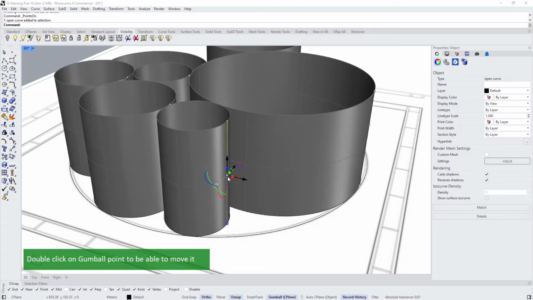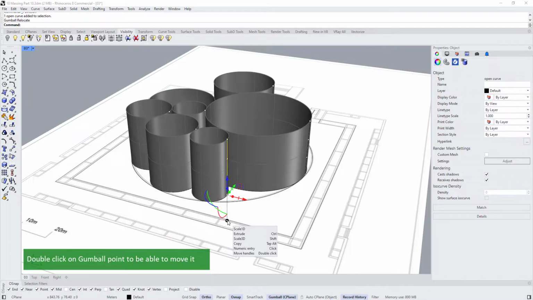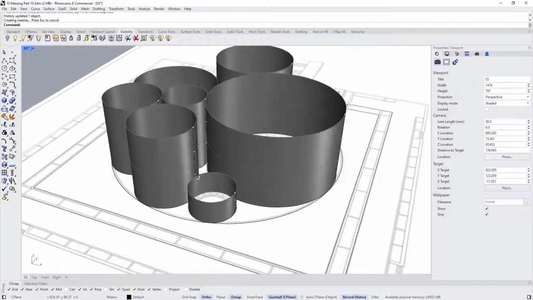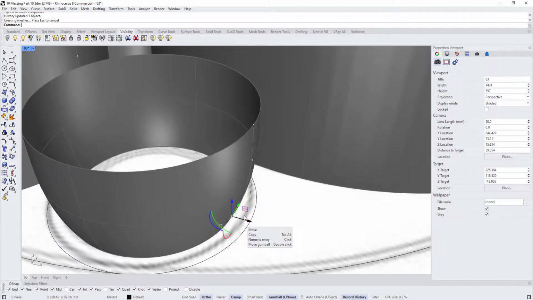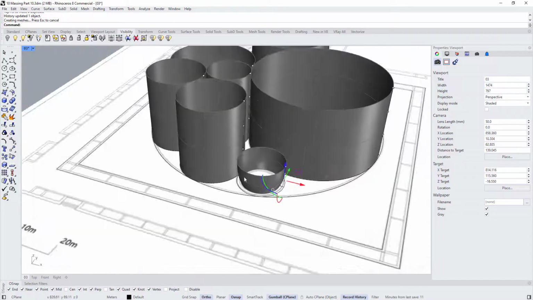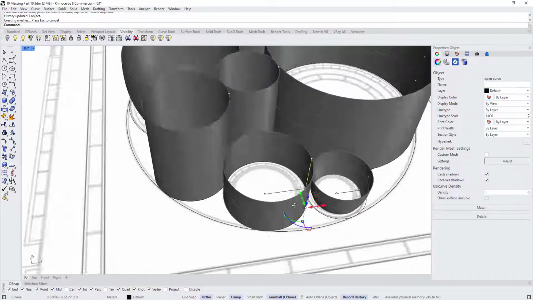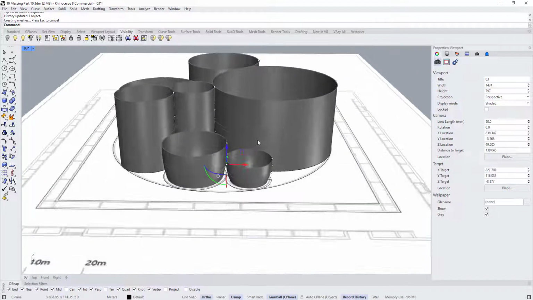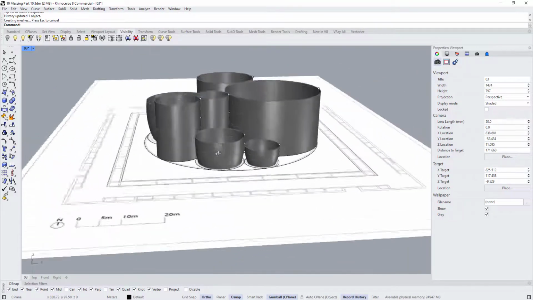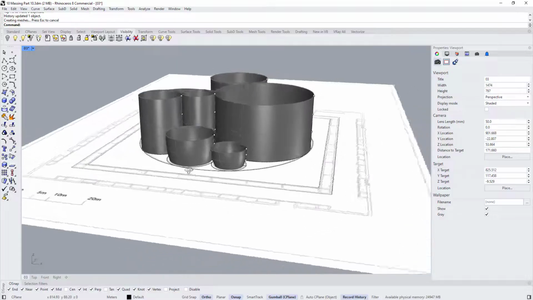Maybe select this one, double click to move the gumball, move it down here and start scaling, moving this like so. So I get the idea. We will keep adjusting the control points until it matches the design requirements.